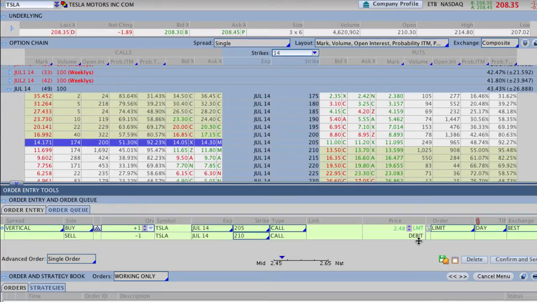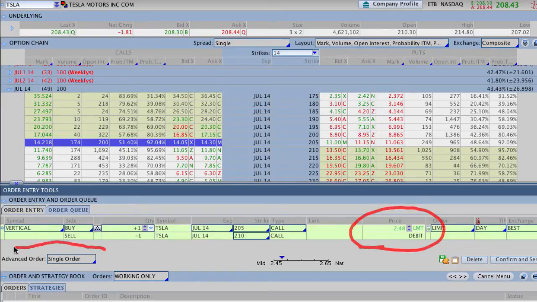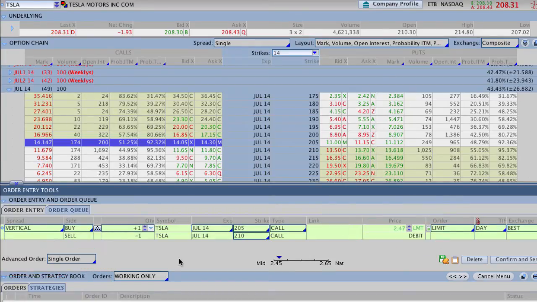So here's what we can do. We can enter a contingent order, or a sequence of orders, to go into the market in lockstep. So in this case, we just have one single order right now. It's just the actual order for a 2.48 debit. And down here in this advanced order feature field, you have this other tab where it just says single order. That means this order has nothing attached to it. It's not linked in any way, shape, or form to another order. And again, it's only a day order, so it's only working for today.